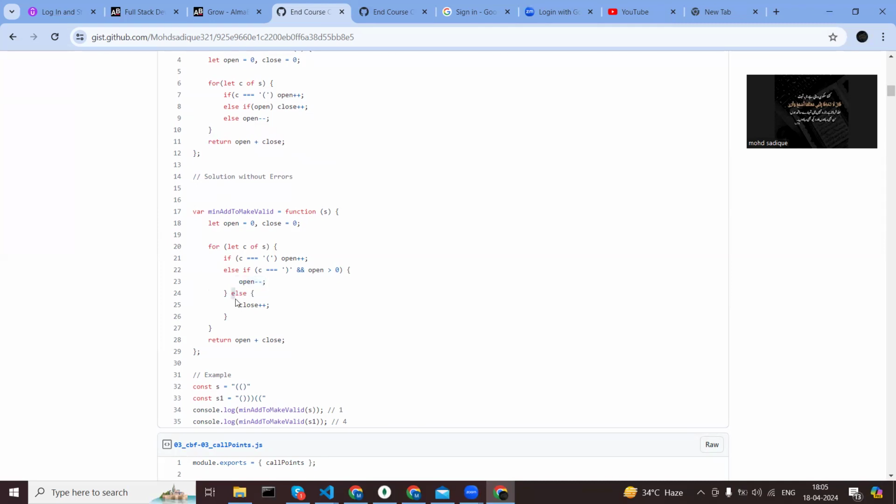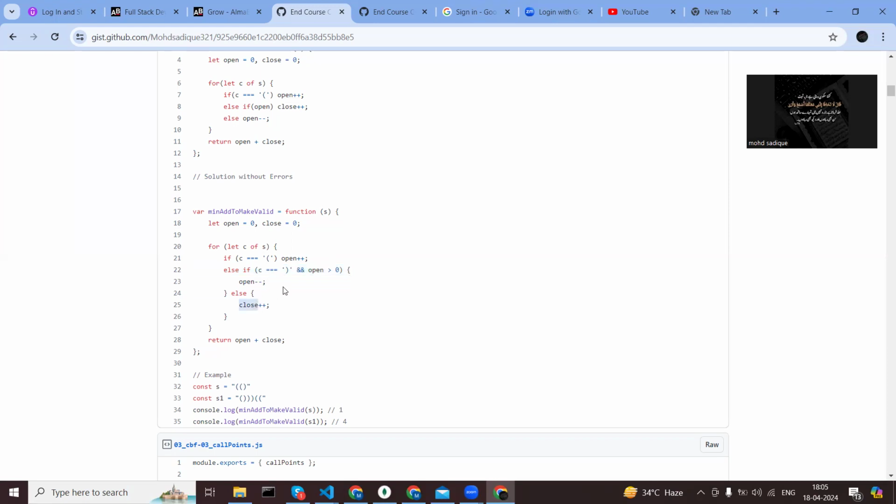If the current character is a closing parenthesis and there are open parentheses, open greater than 0, decrement the open count to match the closing parenthesis. Else, close plus plus increment: if the current character is not an opening parenthesis and there are no open parentheses, increment the close count to indicate an invalid closing parenthesis.